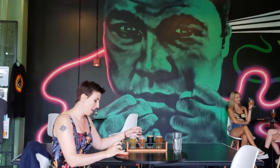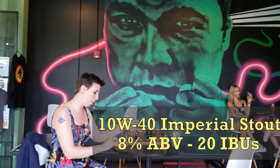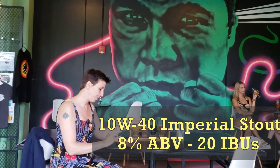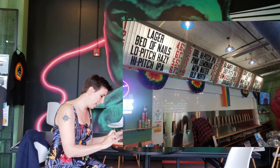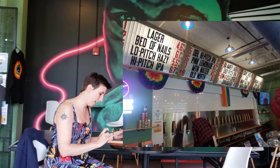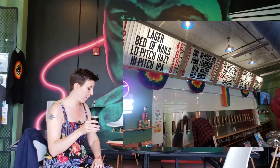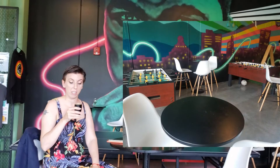Next one. This one is called 10W40, which made me laugh when I saw the name, so I knew I had to drink it. Chew's sitting far enough away from me that he can't hear what I'm saying, so he's not sure what I said. 10W40 is an Imperial Stout. This is an 8% ABV. And again, I got nothing on info, so let's see how it smells.